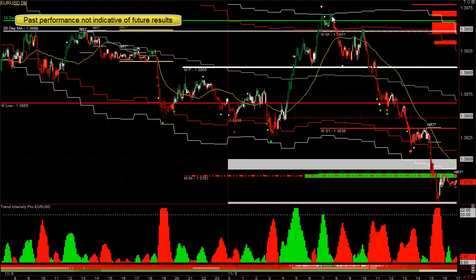Same thing with a pullback like this. You had a pretty severe pullback, very weak pullback, and it went back up with half the strength it previously had. So this is also a head and shoulders pattern, which you don't see that often in Forex markets. But because the weekly trend was down, you go short, and this one happened to fall explosively down.